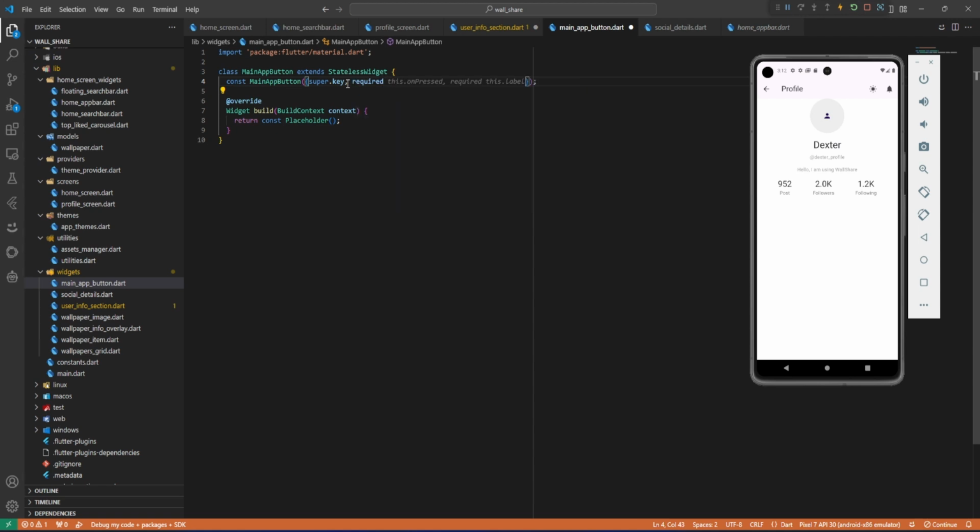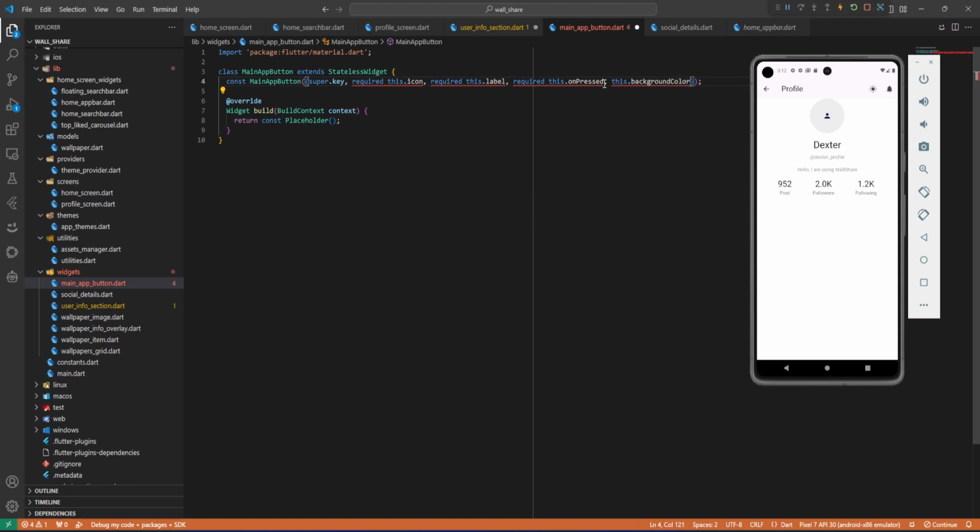Let's say required this.icon, and then let's also require this.label, and then we're going to require onPressed, and then what else? So let's say this.backgroundColor. This should not be required.